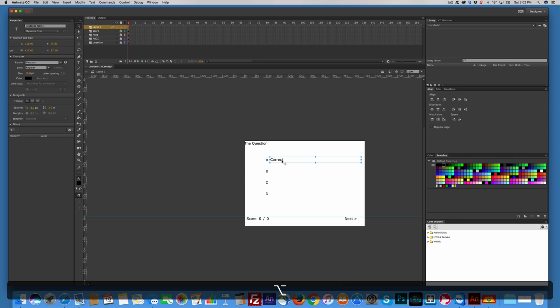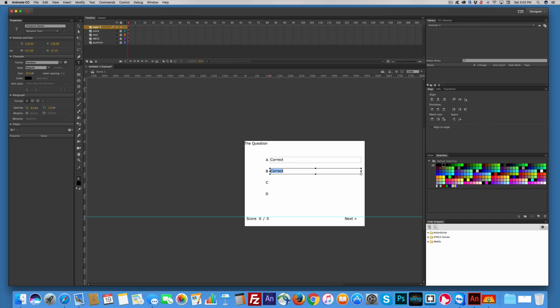Now if I hold my Option key and drag down, and type wrong. Okay. These are the answers. So let's change this layer name to answers. There you go, answers.